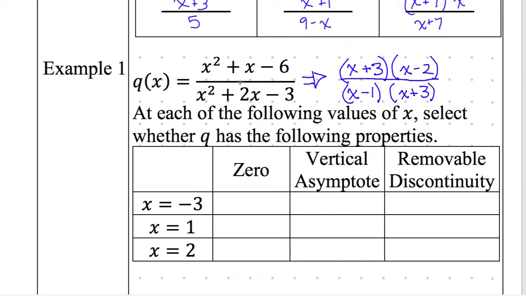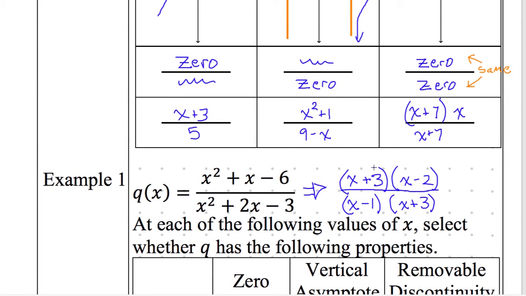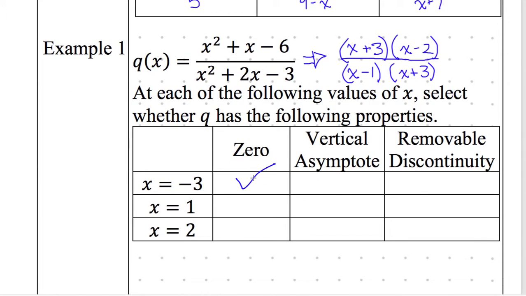All right, and that's all we need to do. We can now talk about the zeros. So at x equals negative 3, I'm going to check either this box or this box. I have to choose one of them. Which of these boxes do I check? 0. So it's on the top, right? We see a 0 on the top. No, it's removable. Why is it a removable discontinuity? Because there are zeros on the top and the bottom, and it's the same 0. Ah, it's the same 0 on the top and the bottom. So you're correct, Gio. You got it.